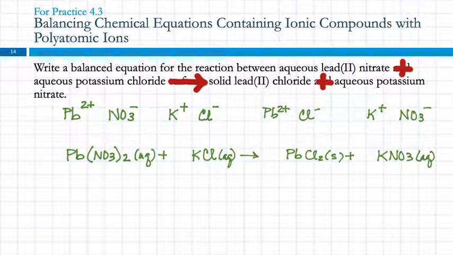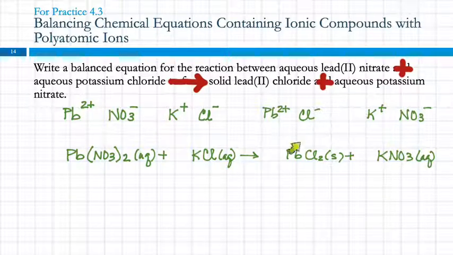Well, this is, as the title says, balancing chemical equations containing ionic compounds with polyatomic ions. So we have this polyatomic ion, nitrate, and it's present in the reactants and it's present in the products. And this happens a lot. The nitrate ion acts as a unit and it doesn't get taken apart. So we can balance nitrate as a unit instead of looking at nitrogen and oxygen separately. You can do the elements separately, that's going to work also. Usually people find it's faster to look at it as a unit.